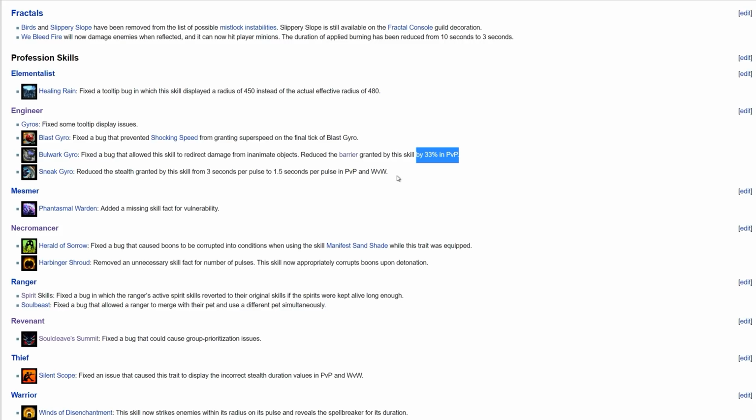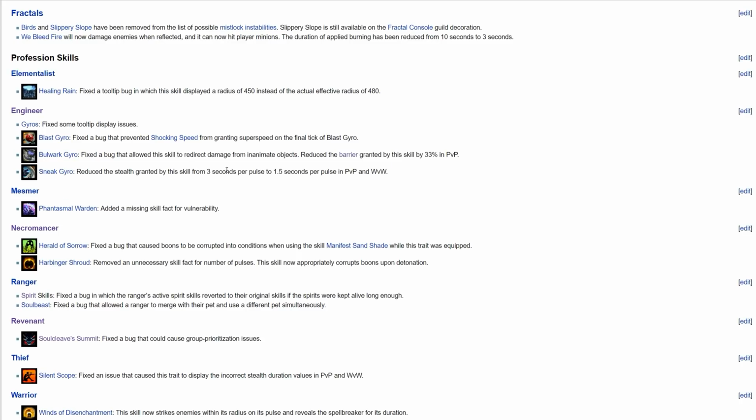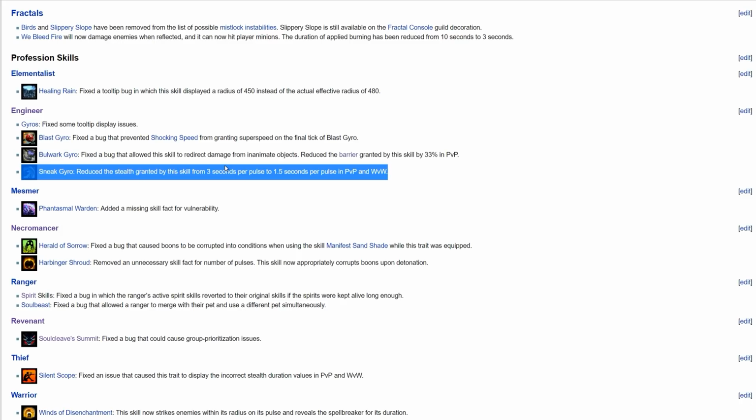And then the other really important one for the gyros, Sneak Gyro. This is one of the most broken feeling things I think I've ever played with when I was playing Scrapper very, very quickly post-patch. They've reduced the stealth from 3 seconds a pulse to just 1.5. So they've halved the stealth in PvP and World versus World. This is still really strong, but you can't do these supremely trolly moves where you push far, get plus, and just sneak gyro, and there's 2 players that just stand around for ages, or one of them has to leave just in case you've already escaped to another node. I mean, you could just do so much crazy stuff. By halving the stealth duration, that's still very much there, but less so, obviously.